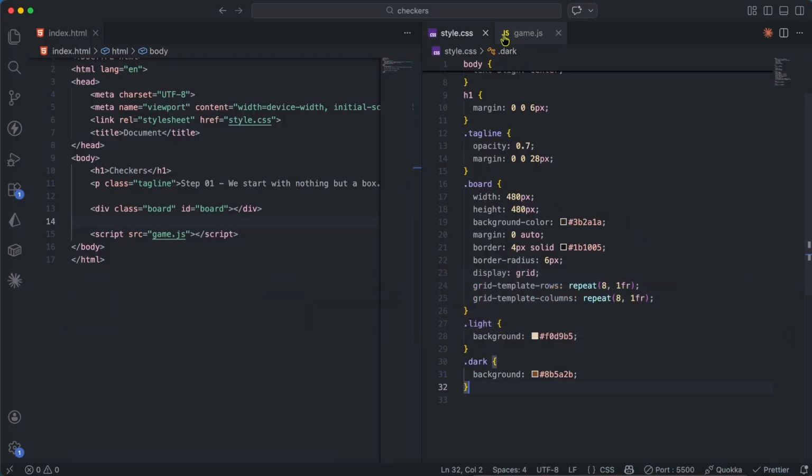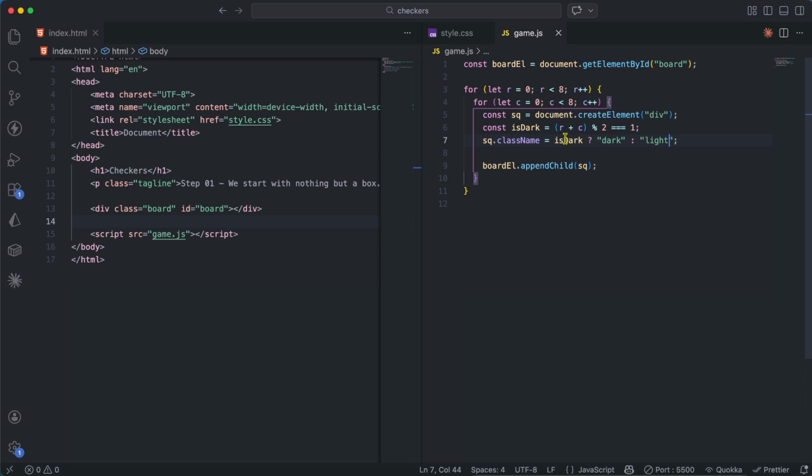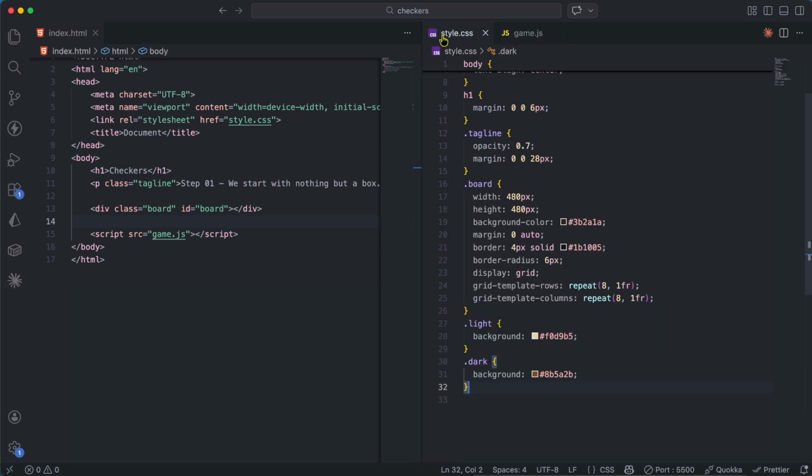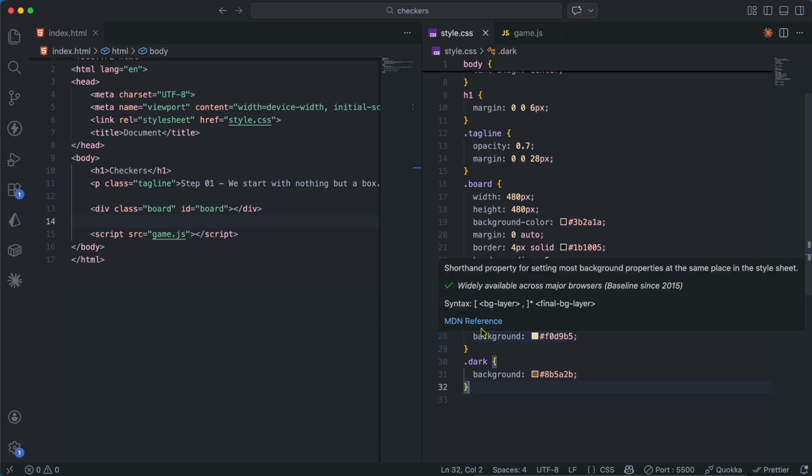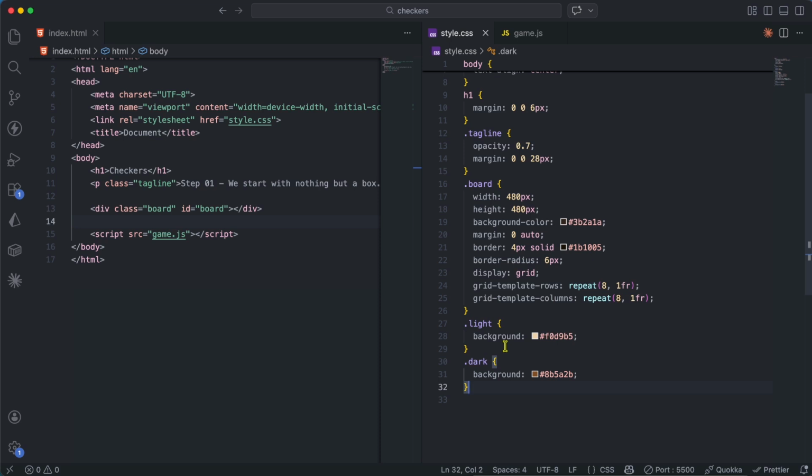But before leaving this part, I would want to add one more class, because light and dark are basically for the squares. The way that I have written the light, anything that has the class of light will have this color, but I want only the squares to have this color. So in order to do that, I would add a square here and a square here.